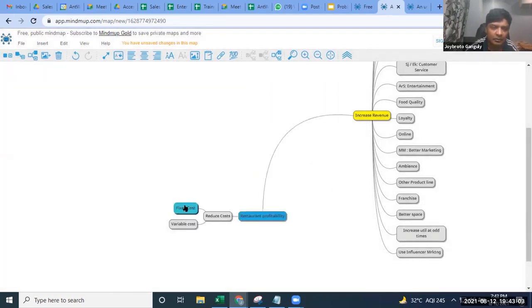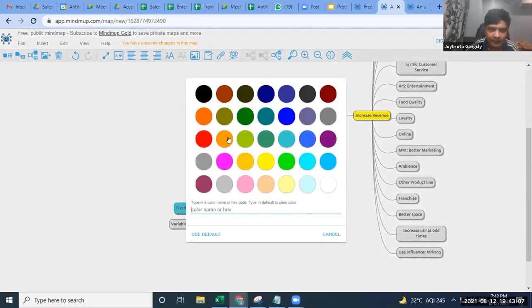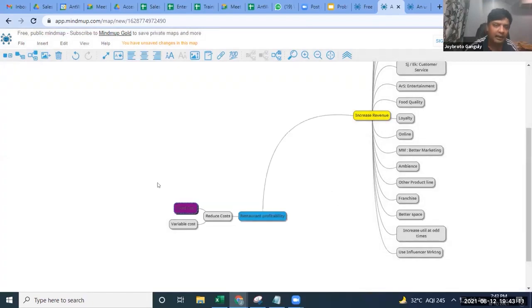Just tell me how to, this color is already used. I'll use some other color. Seems that I take up blue more often than not. This fixed cost. Can you just talk about how to reduce the fixed cost of a restaurant? Any ideas? Yes, issue tree is nothing to do with what the company is currently doing. Once you have the issue tree, then you use the company's data to prioritize the issues. Your issue tree is always a messy issue tree.